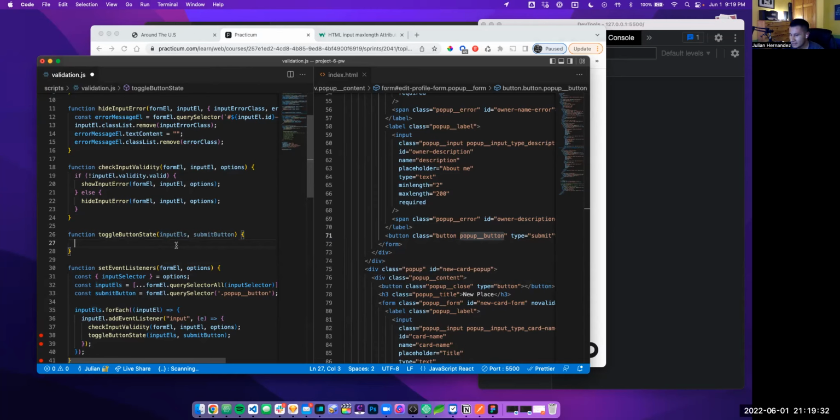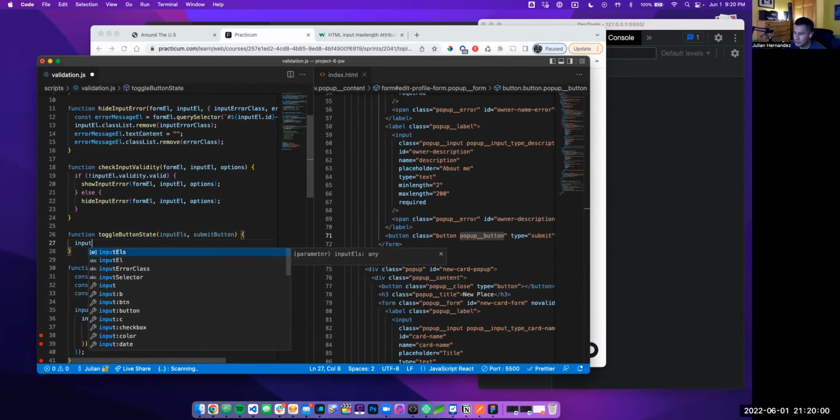And what we want to say is, if there's just one invalid input, disable the button. If they're all valid, or in other words, if we can't find one invalid input, make sure that the button is enabled. So again, remember that this function is going to run each time the user clicks inside and inputs inside of that input. So we're going to run this logic each time.